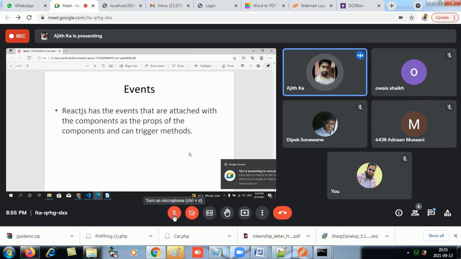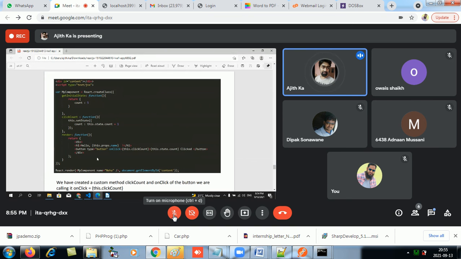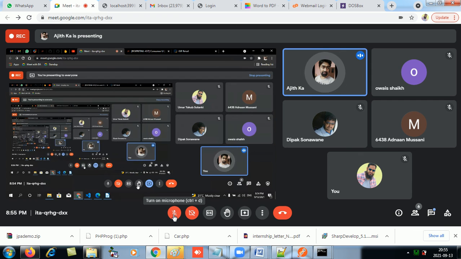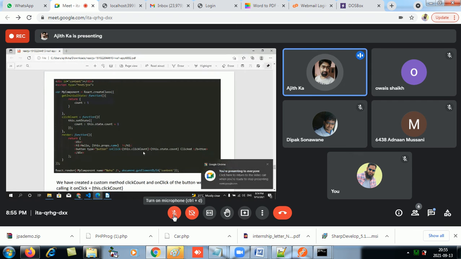Events is nothing but the functionalities that the compiler needs to handle once the button is clicked, once the button is removed, and once the button is hovered and focused. These are some of the events inside of it. Okay. Button type equals button onClick. onClick is nothing but, when I click that button, what needs to be handled. There will be logic written inside of this onClick.